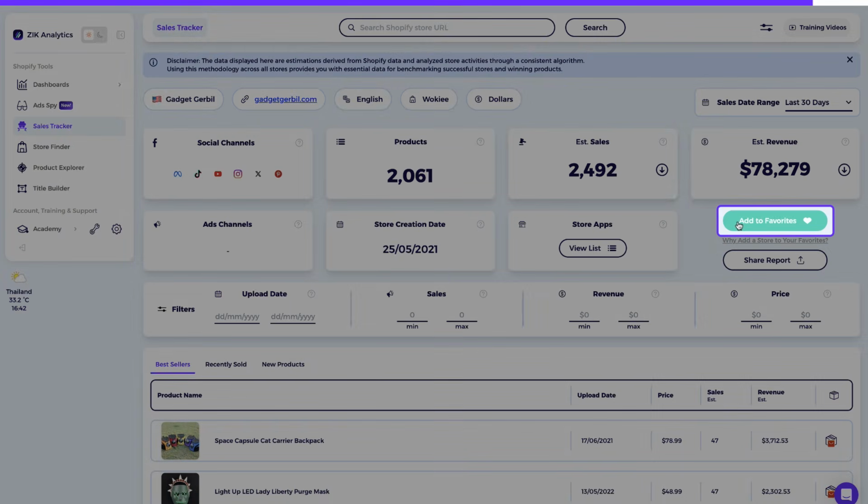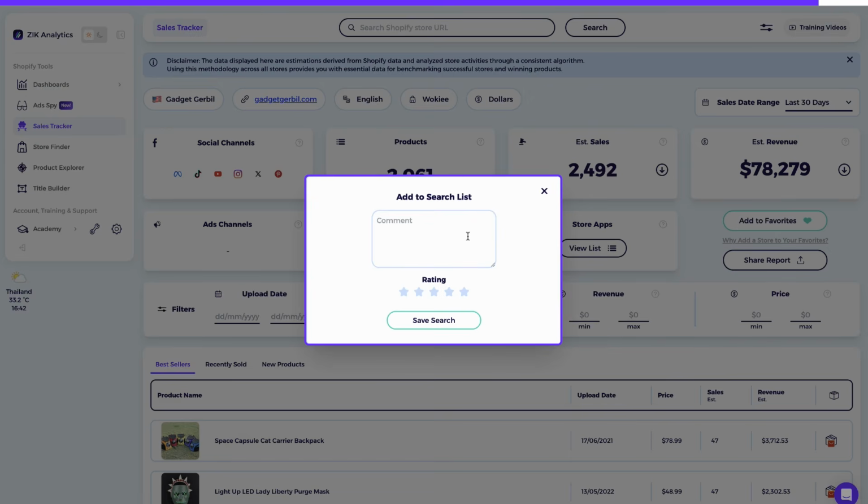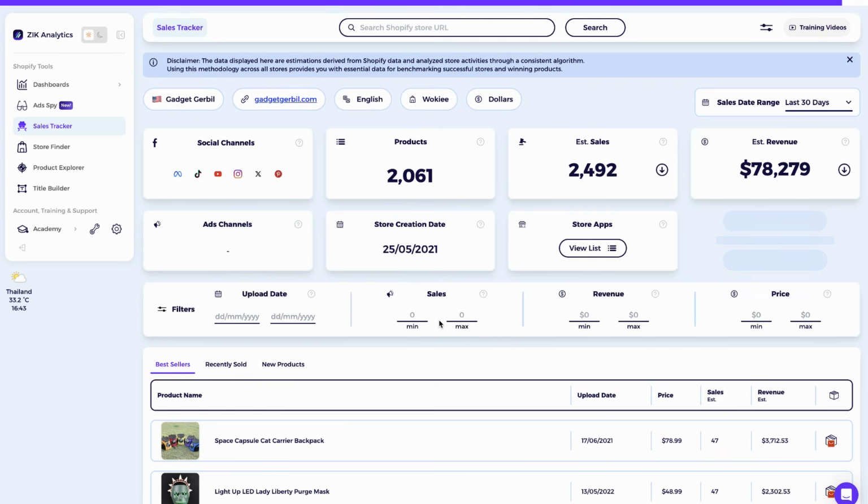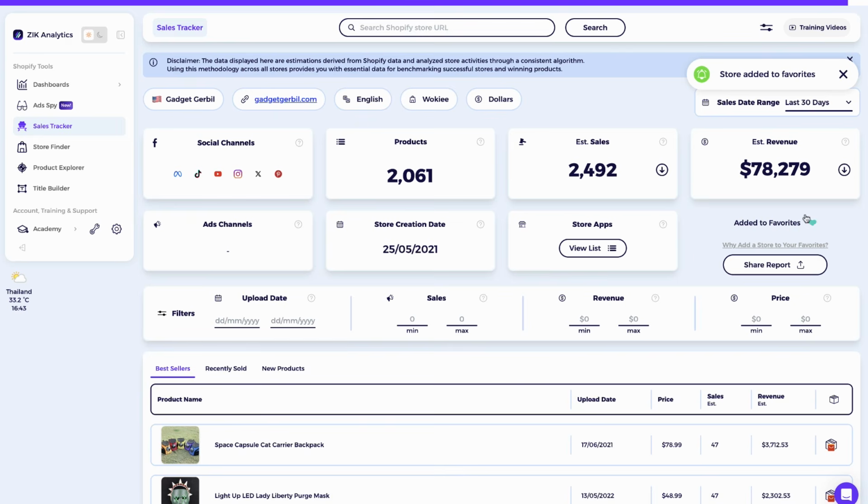To do that, all I have to do is click here, add to my favorites, like that. Boom, right? Then you give the store a name, assign a star rating if I want, and so on. You just save it. Now it's added to my store watch list, ready for me to rescan whenever I want to discover its newest winning products.